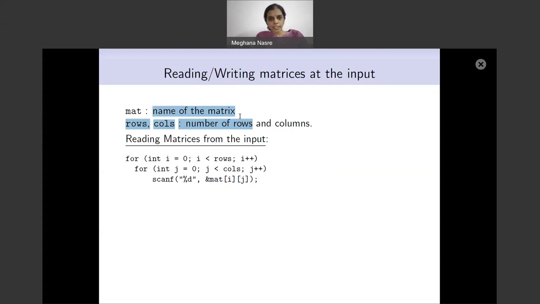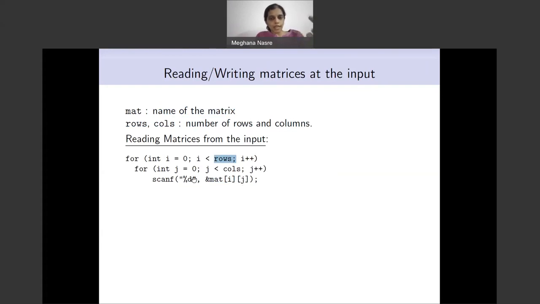Assume that it is an integer array for the moment, and it has been initialized appropriately with number of rows and number of columns, and therefore the indices run from 0 to less than rows and less than columns. Then each of these cells, mat ij, is simply an integer.